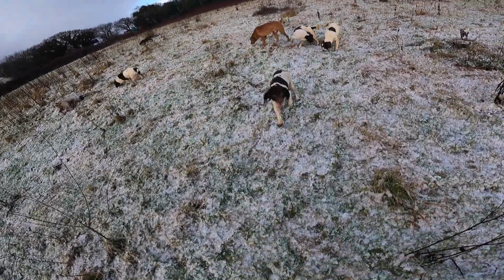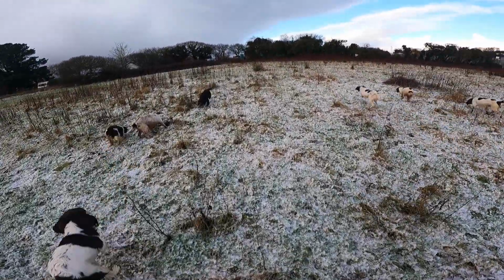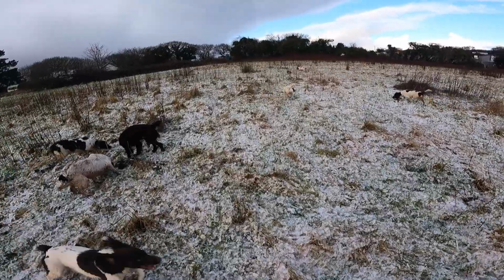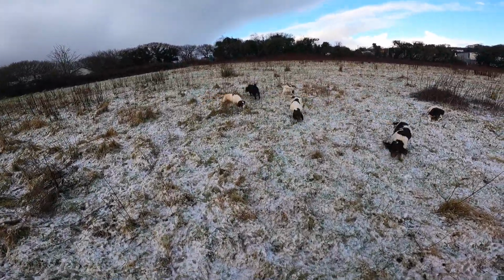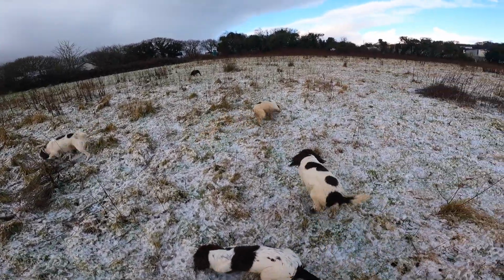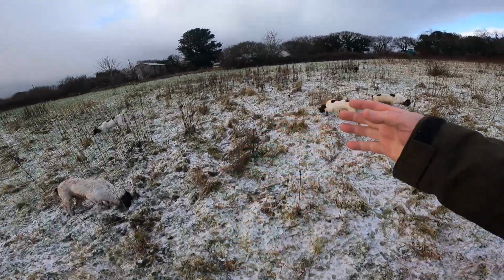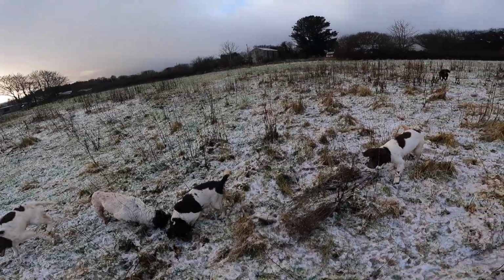Look at him. Good lad. Good lad. He's a happy dog. He's a happy dog for having the freedom. He sees the freedom as a positive. That's what I want him to see it as. I want him to enjoy himself the same as every other dog here, having fun. It's as simple as that.